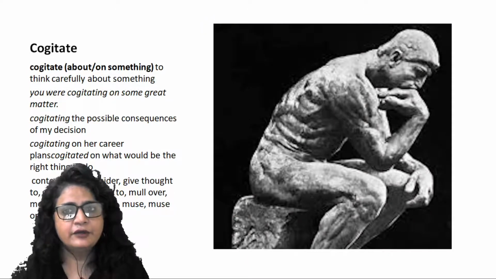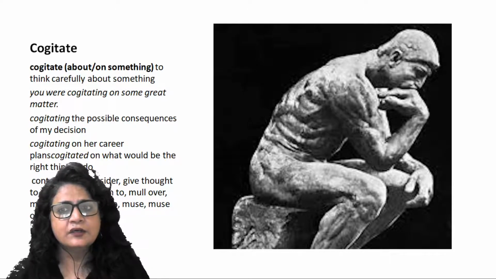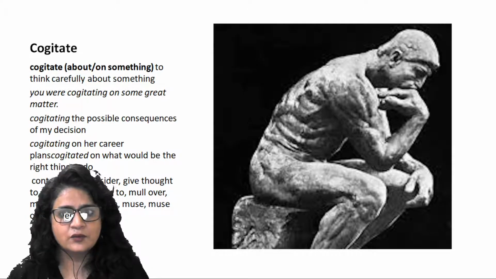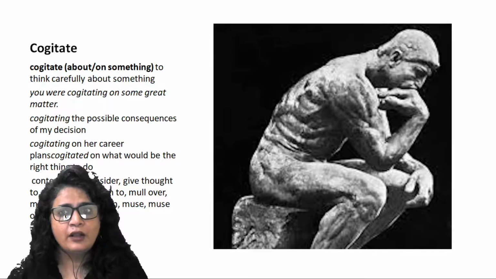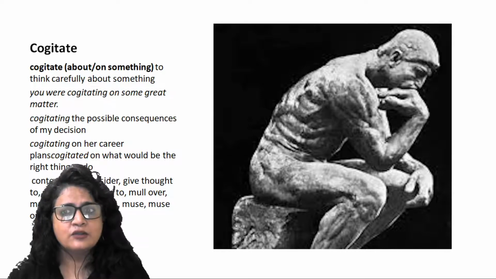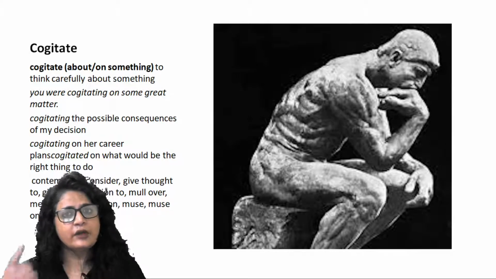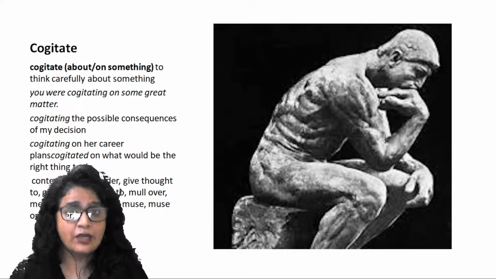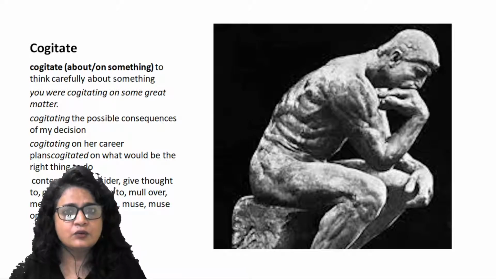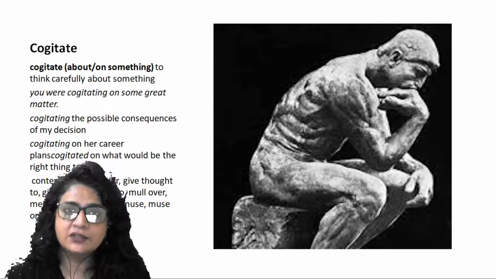Cogitate, a word which perfectly depicts this man who is deliberating, right? A person who is brooding about something, right? So he's mulling over what he is going to do next, or what he's headed for, and what is happening in his life, right? So thinking deeply about something, ruminating about something in a deep, deep manner is cogitating. COG root word comes for your brain, right? Cognition, recognize, right? Incognito. All these words are with this root, that means that comes from mind or brain. So cogitate is to think carefully about something, right?